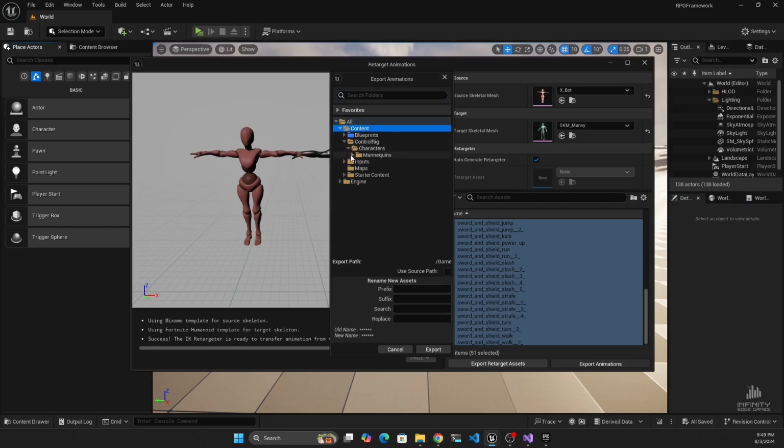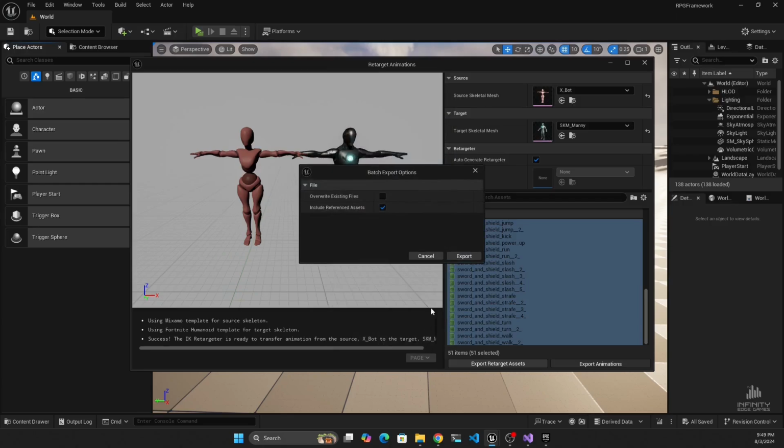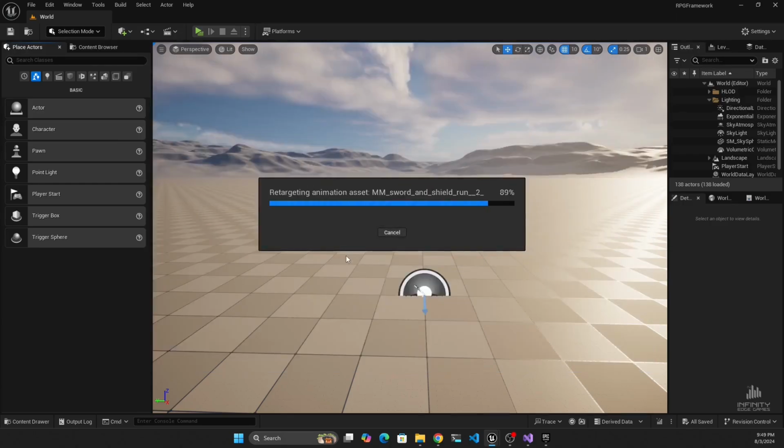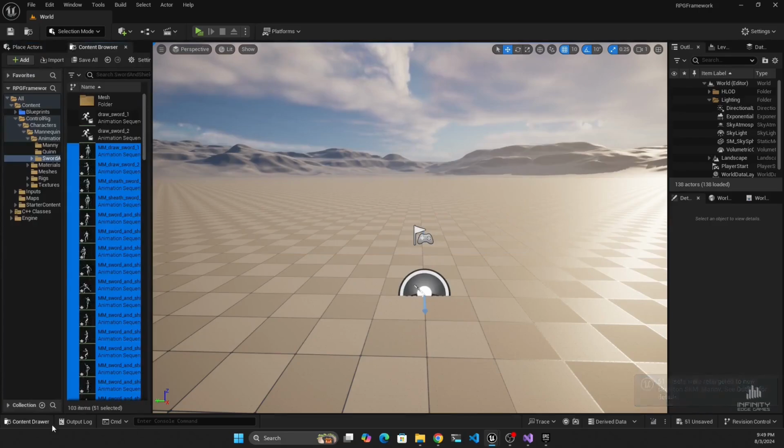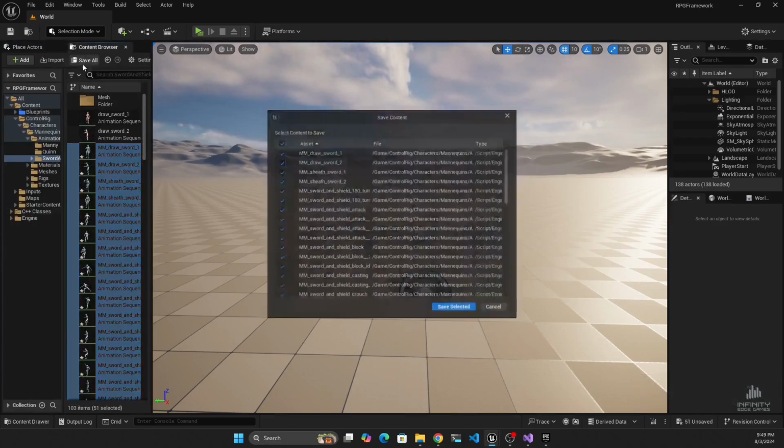I'm going to place them in the same folder where the original animations are, but I'll prefix them with MM_. Now we have all the Mixamo animations retargeted to the Unreal Engine 5 mannequin.